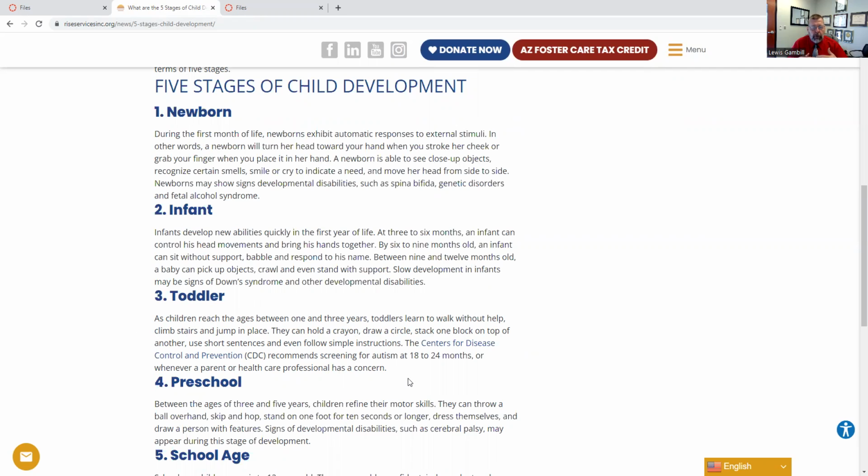So here's what you would end up doing. You might identify the holding of a crayon, or what's the child going to do? How can the parent teach that? Or drawing a circle, what can the parent do? What activity would involve drawing a circle? What activity could they do that would involve the stacking of blocks? So here you know what they need or what they should be doing. Now, how can the parent teach that?